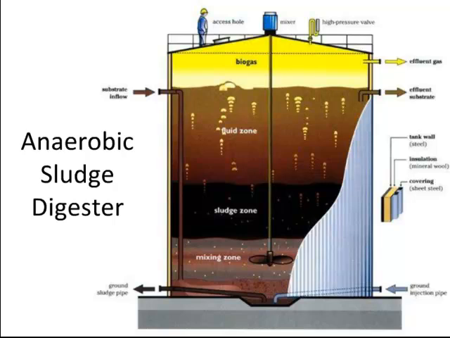The second thing to do is to land apply it. It comes out as a sludge, and in that sludge form it goes into a big tanker truck and is taken and sprayed onto land that is not going to be used for human consumption. So it's not going to be put on crops like cabbages or radishes. Instead, it's put on crops like silage fields or hay fields. And then the farmer is going to cut those down and feed them to cows. So he's getting a higher rate of return on his farmland, and at the same time getting rid of the waste product from the sewage treatment plant.